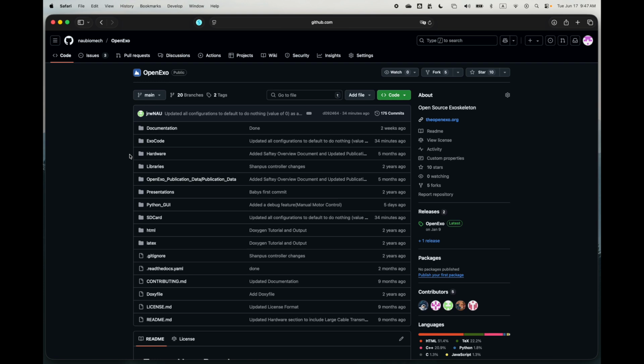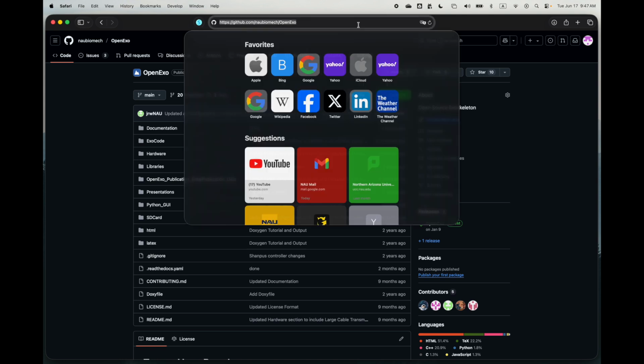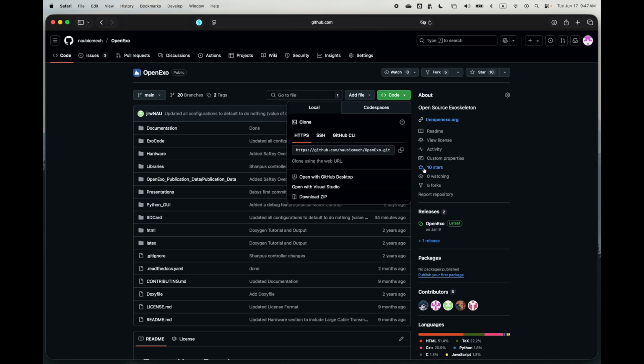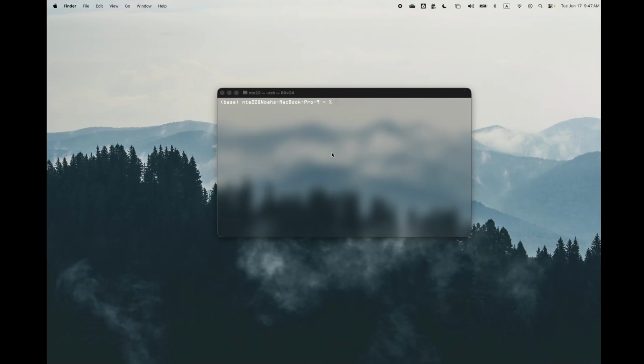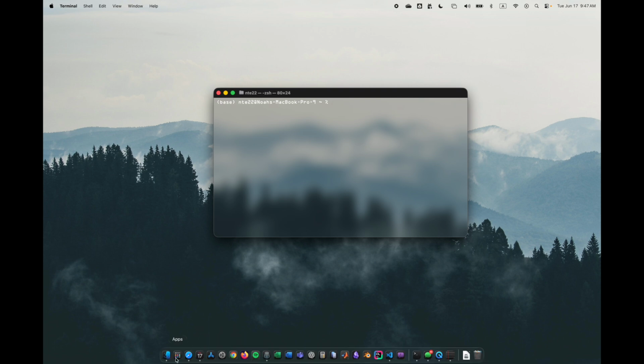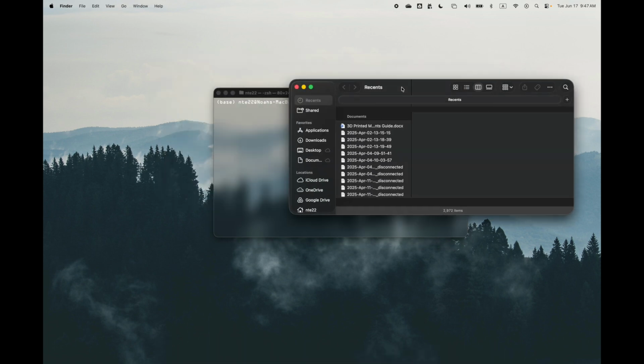All right, so now we'll go ahead and download the OpenExo code. To do so, you'll want to go to the OpenExo GitHub homepage. I'll include the link in the description, but once you're here, you'll press the green code button and copy this link right here. And then the process here is the exact same on Windows. You type in the exact same commands, but you want to open up your terminal, and you want to figure out where you want this installation to live. You can think of it like picking a location from your file browser.